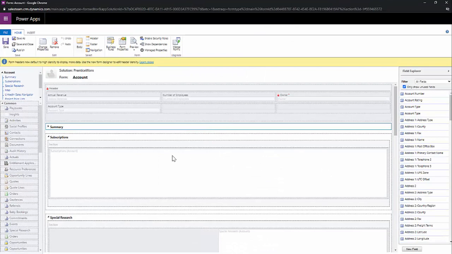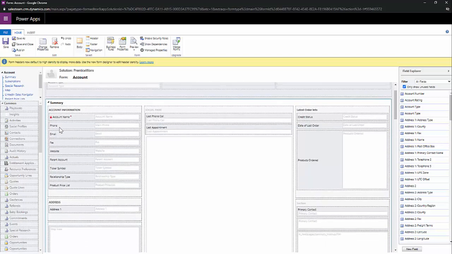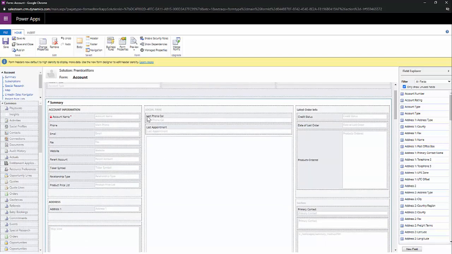As you can tell, we are looking at the account form on the back end of the system. This is my summary tab that we were just looking at. We have those fields up here, everything is the same. Obviously, it looks a little bit different because this is where we edit the form. A quick way to add fields to this form is to come right here into the bottom right hand corner and click new field.